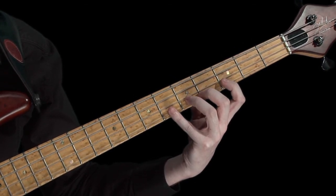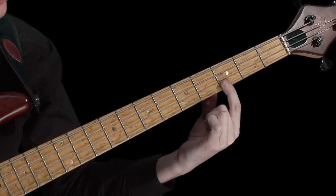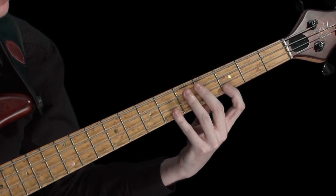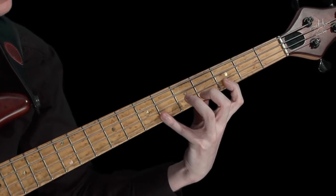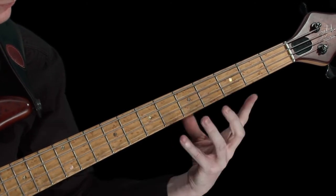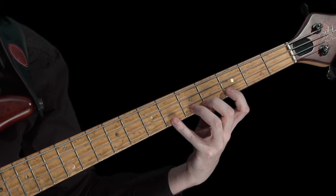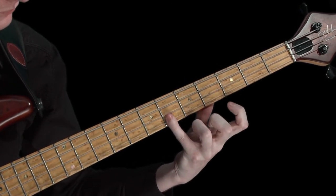So, start with your index finger on the 3rd fret of the G string, which I hope you're now beginning to associate with the note of a B flat, and position your remaining fingers to cover a 4 fret area like this. Don't overstretch though in an attempt to cover each fret, as the fret spacing is much bigger at this end of the neck. Instead, just allow your fingers to hover over them comfortably. What I'd like you to do now is just play these 4 frets in sequence, starting from the index finger and ending with our little finger.